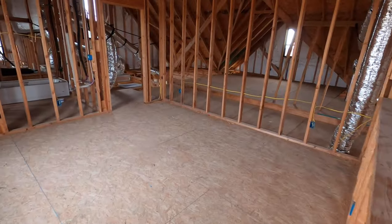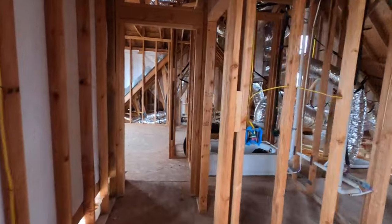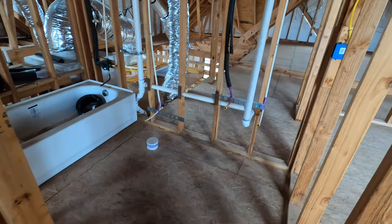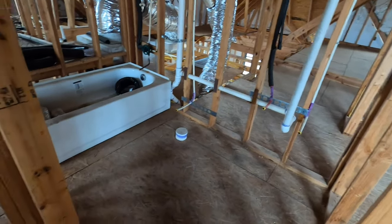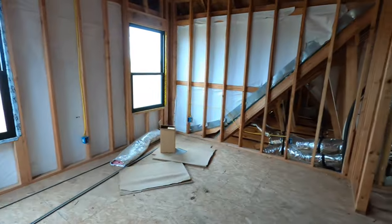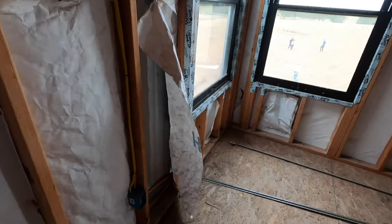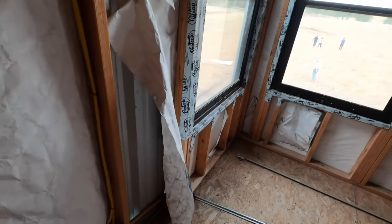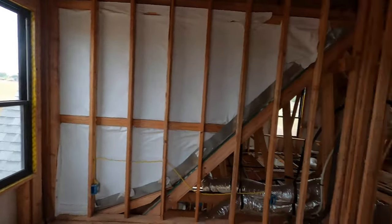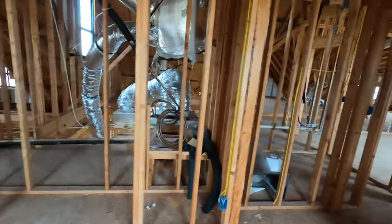There's another little bonus space up here. We have a bathroom for the area — going to have two vanities set up with a shower-bath combination. And this is actually a bedroom up here. You can definitely see through the wall that that's going to need some work — again, that's covered in the other video. But this room does have a closet, so it will be categorized as a bedroom up top.